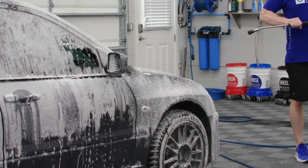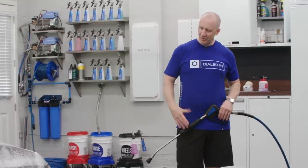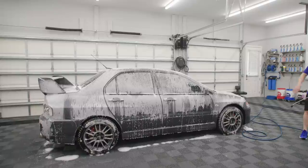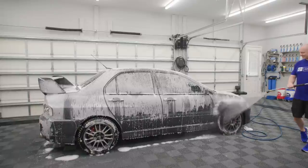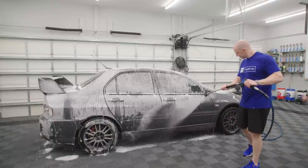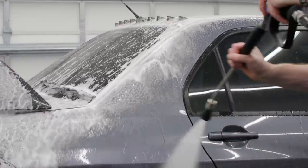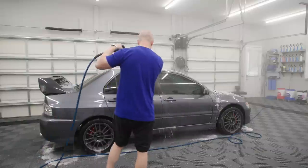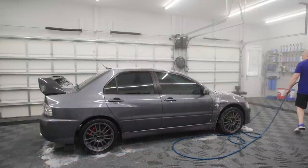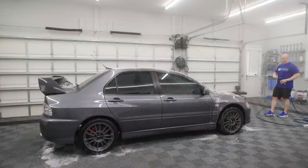People don't like my bottom-up theory. No? No, they don't like that. When I'm doing pre-wash, I like to wash bottom-up. I think the idea of the bottom up actually kind of makes sense. Yeah, I'm sure it doesn't do much, but can't hurt.